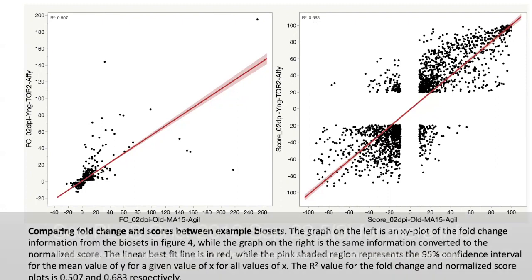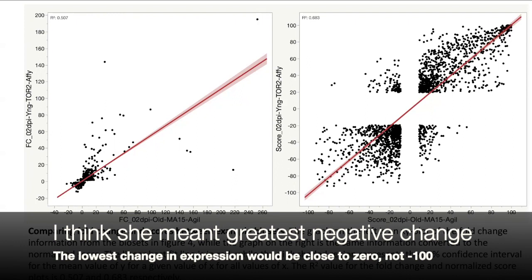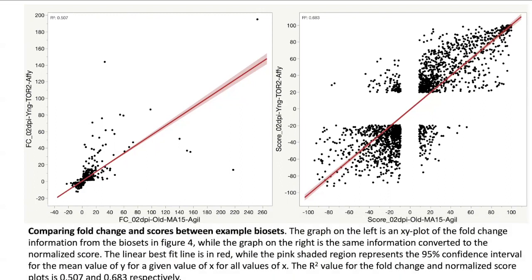Great. I'm sorry, I wasn't fast enough. So a score of negative 100 would be the lowest change? Yes. Thank you. So all we're doing is we're taking the normalized Illumina scores. You take the absolute change compared to the control, and then you're just going from 100 to zero. And the only thing we change to that, what we're getting from Illumina, is we're taking those scores and making them either positive or negative based on the fold change. So all data points are between negative 100 and positive 100.